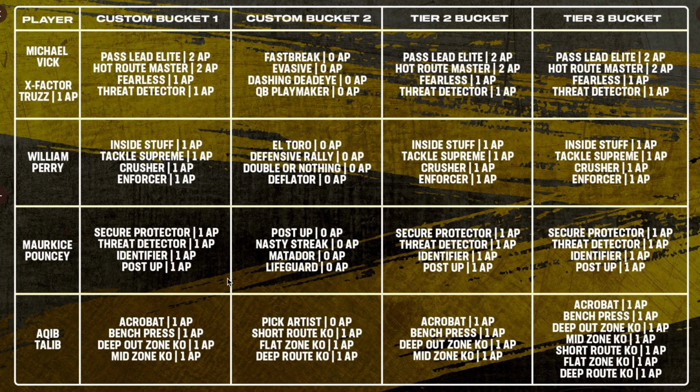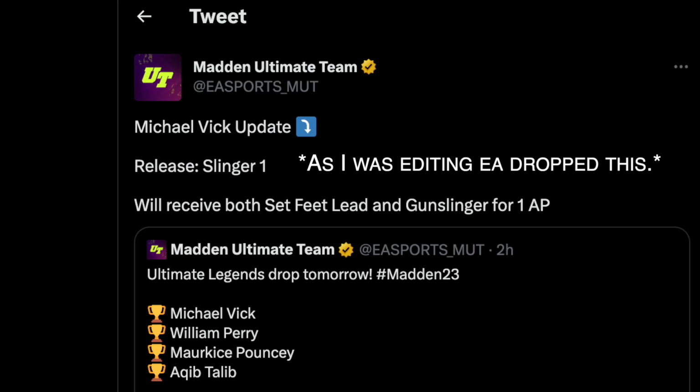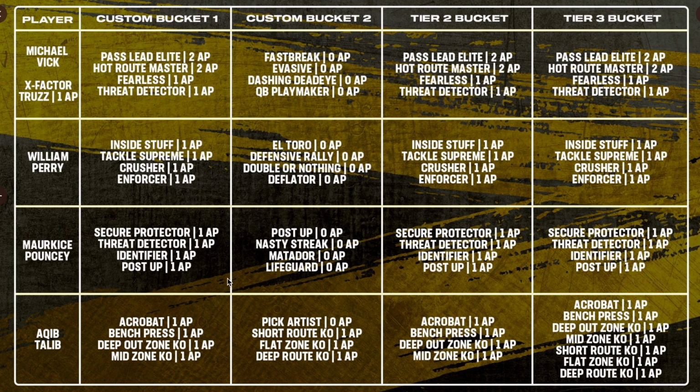So as you can see, Mike Vick, if you look at all of his ability buckets, I noticed that he doesn't get Gunslinger at all. Not even for like 3 AP or 2 AP, he just doesn't get it at all, which is really interesting. So I think they want him as more of a running archetype quarterback, because obviously he gets X-Factor Truzz for 1 AP, which, if you don't know what Truzz is, he won't fumble the ball.